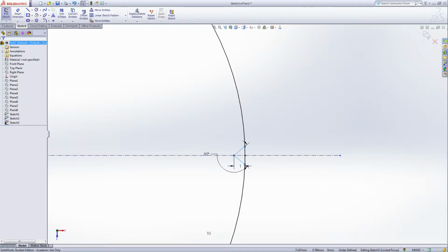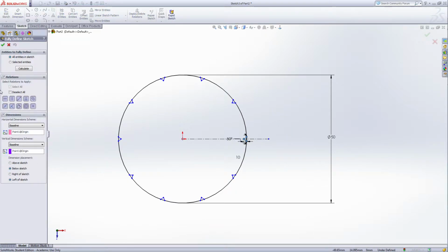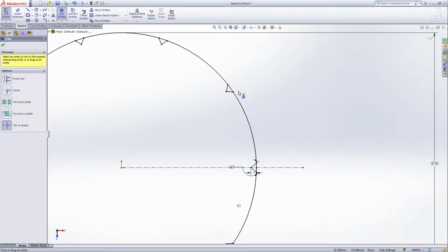Okay, green check. Right click, fully define the sketch. Green check. Okay, now trim it.